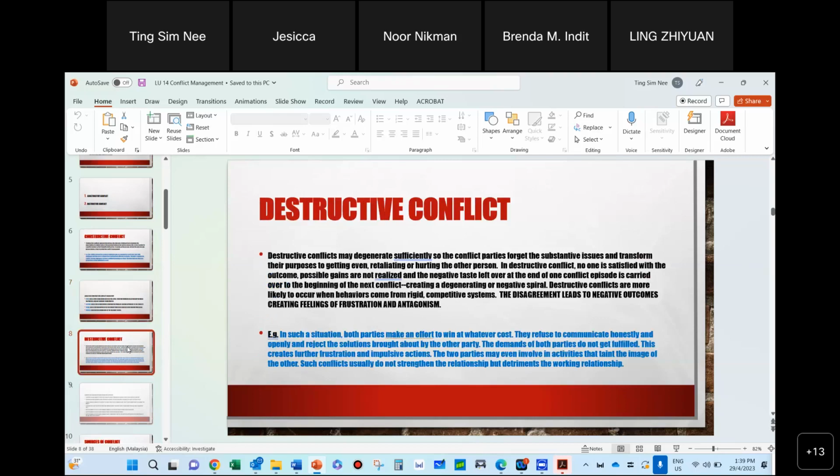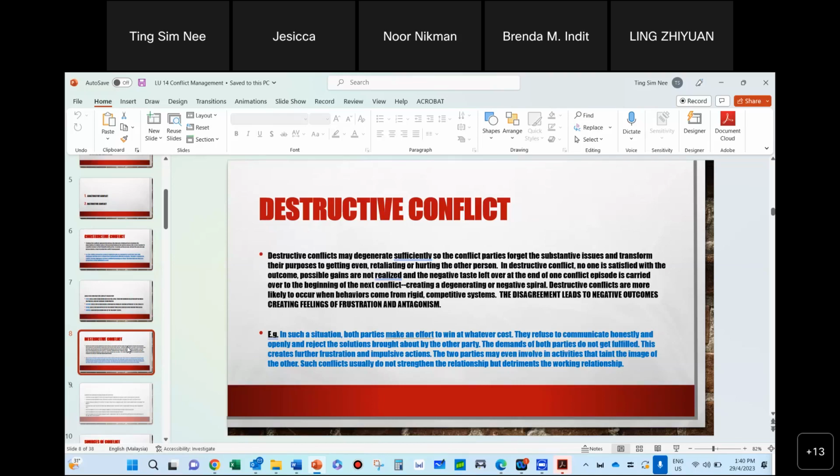For a destructive kind of dispute, it is more onto a very personal level most of the time. Like, you are trying to get even, you try to retaliate, you're going to hurt the person. These are already very emotional situations. And no matter what, it doesn't matter that the problem is solved. I just don't like you, I just don't like the way you say it, I don't agree with you as a person even. In that sort of situation, you are in a very destructive kind of conflict.